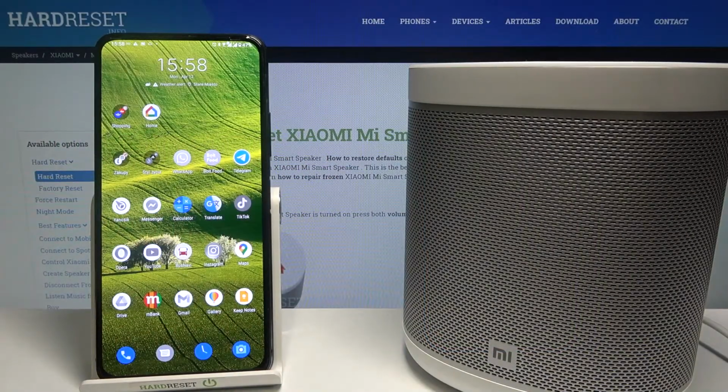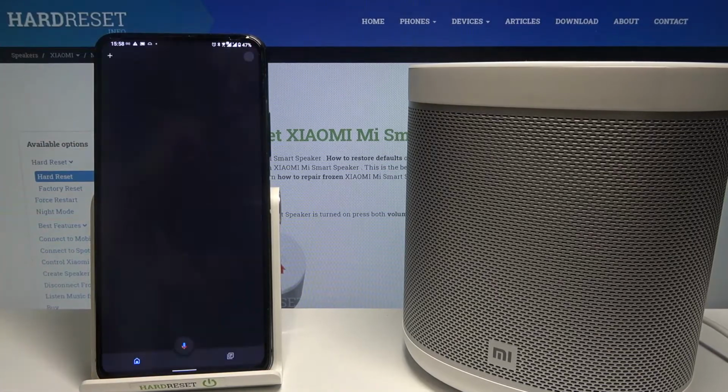Welcome. In front of me I have the XIAOMI Mi Smart Speaker, and today I'll show you how we can set up the Google recognized voice on this device.